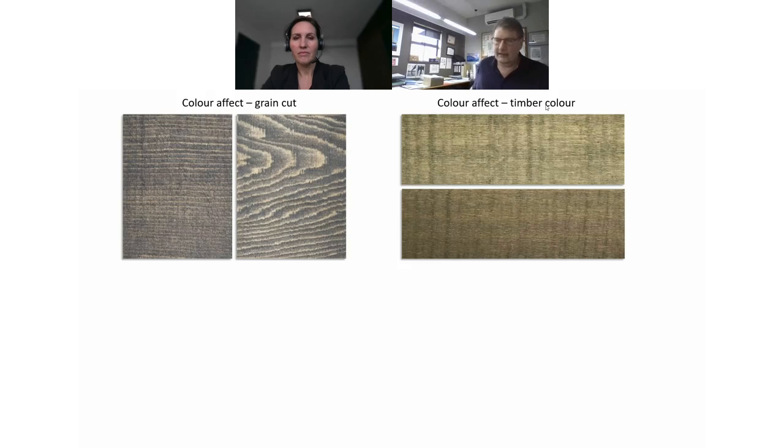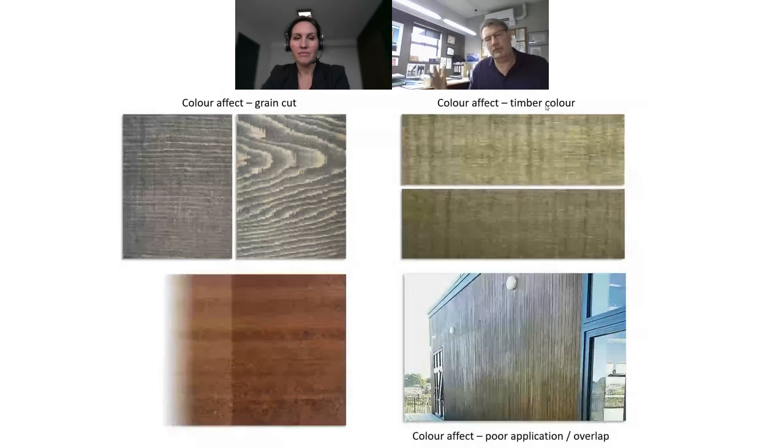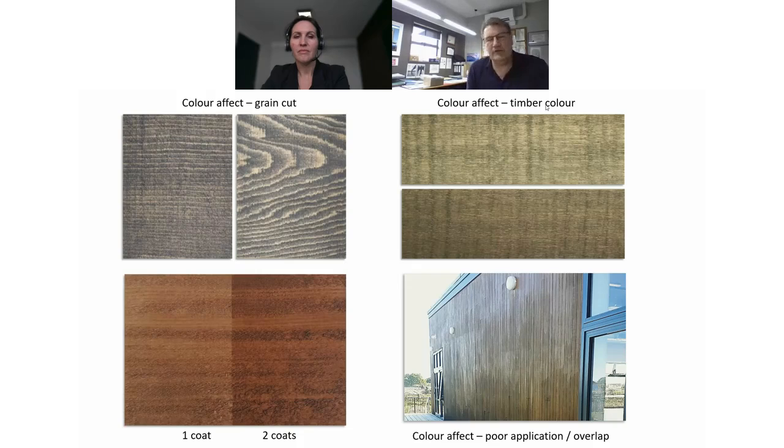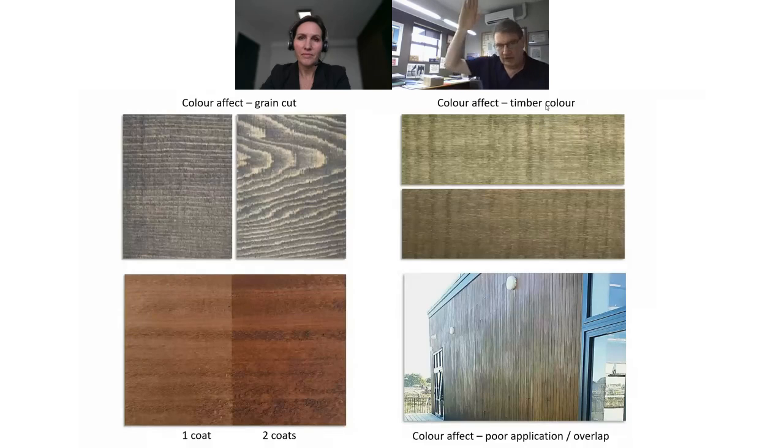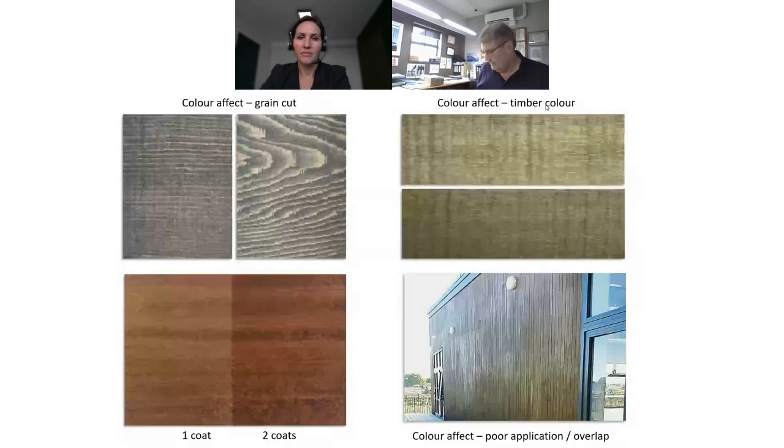Here's a classic, and again, stains are semi-transparent because we want it to look natural. That means some UV can go through, breaks down the cell structure, and then they erode away. But if you are putting the stain on unevenly and you get lap marks, see the bottom right-hand side, you get lap marks. Of course, you're going to have twice as much stain on the lap mark and not as much stain on the other area. So you get these dark and light patches. So it's really important the painters know that they have to go the whole length of the board to keep it nice and even. But that's what their job is. So it's not overly hard.